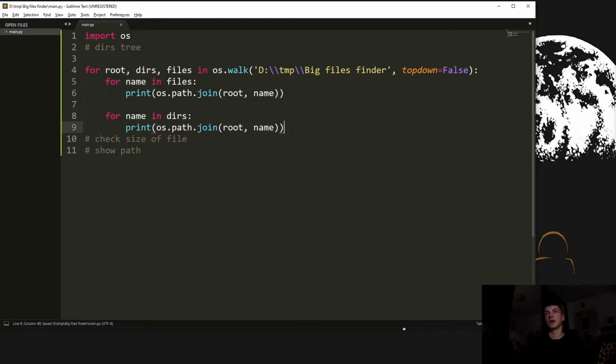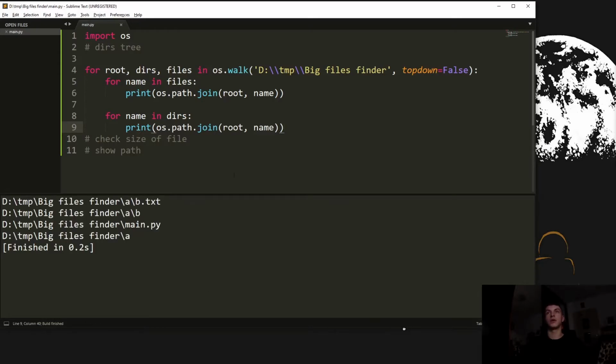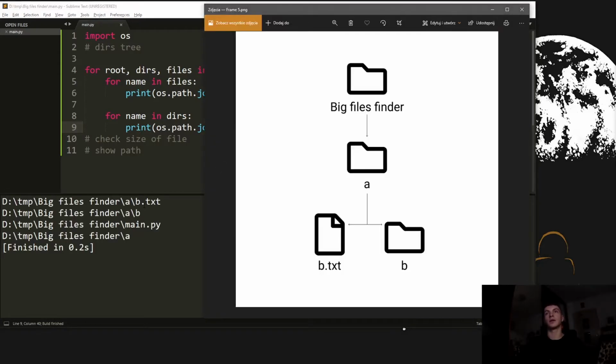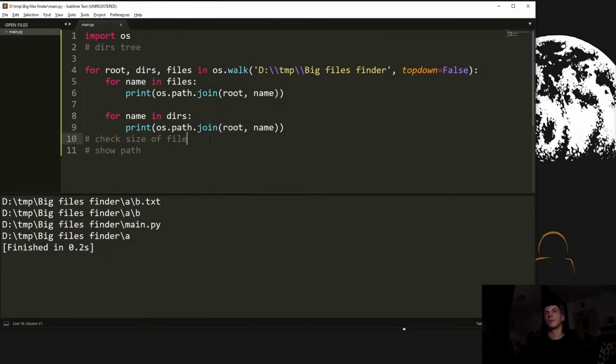So let's check if it works correctly. As you can see, I get the same path which we can see in this image.